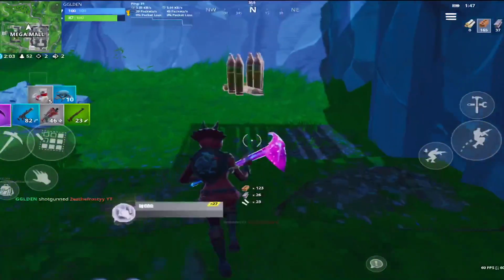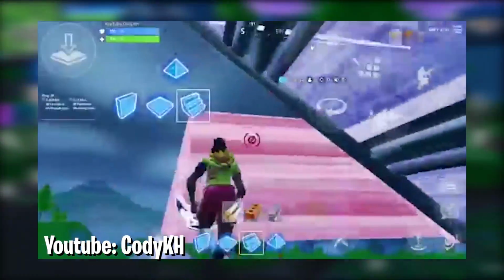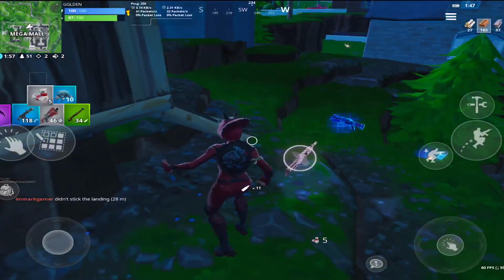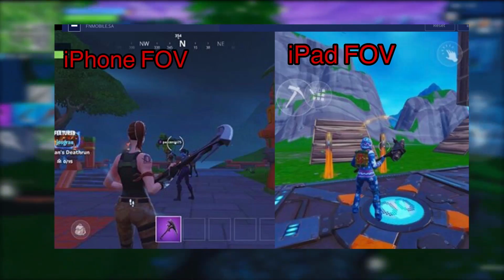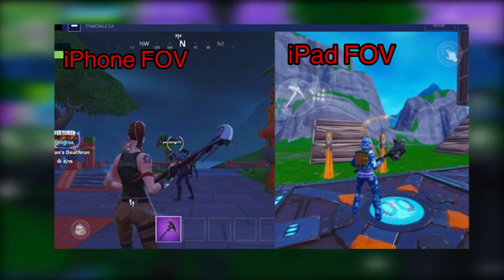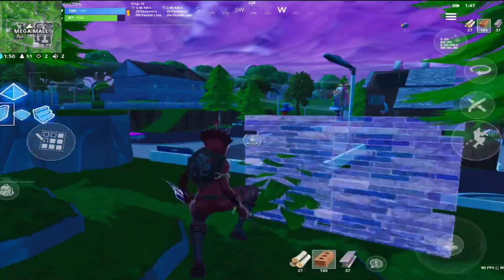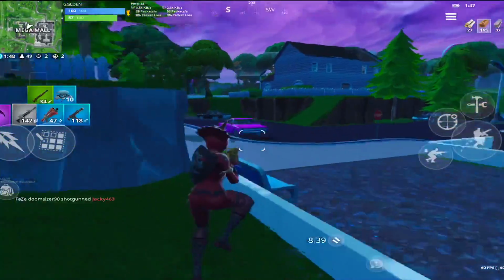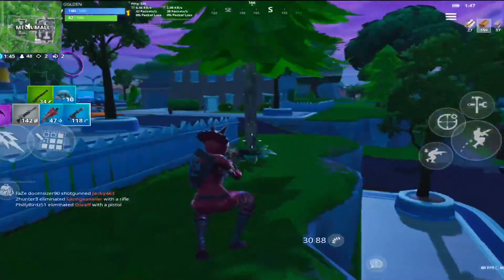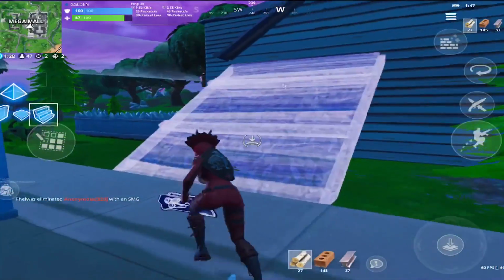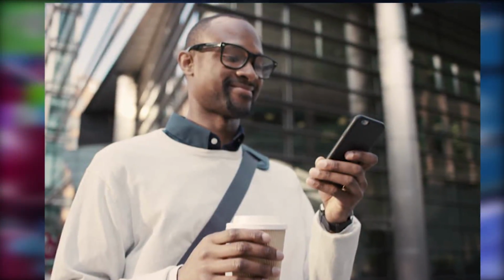Either way, a couple days ago I was watching some iPhone gameplay and I noticed instantly the field of view looked noticeably different. It almost felt weird to watch considering I play on an iPad. Comparing it to iPad gameplay, you can see there's a clear difference in the device's field of view. This is kind of weird to me, because I'm not too sure why Epic ended up changing the field of view for phones versus tablets. My only guess is maybe because with phones you sort of have to be closer to the screen to play.